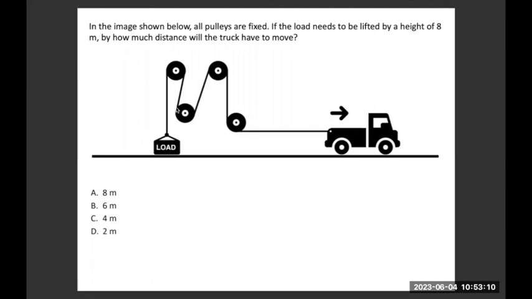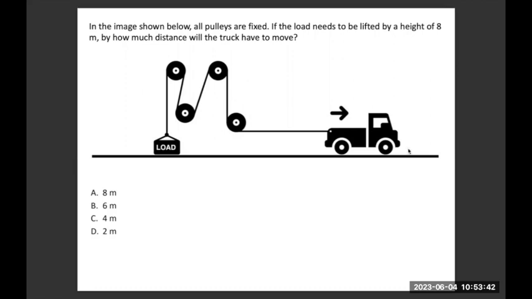There is no transformation in the pulley, the size of the pulley also. And there are no interlinkages. I mean, they are interlinked, but not like one small pulley attached to a bigger pulley, and then all those systems are not in place. It's the same uniform pulley system. You don't have to consider the resistance. So however much the load needs to be lifted, the truck will move forward that much.